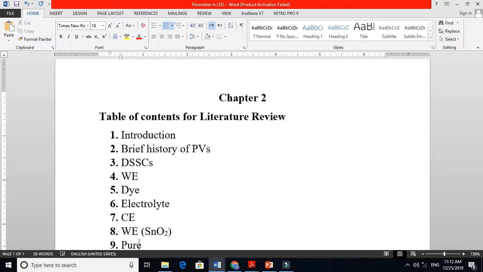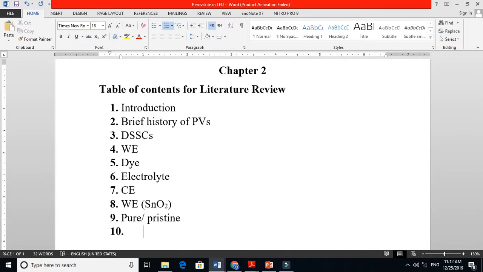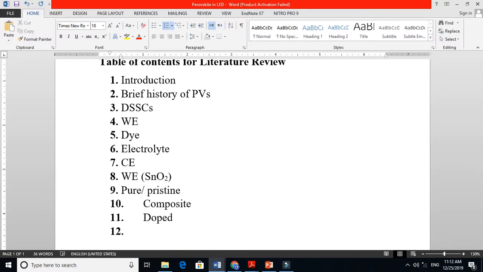You need to use pure or pristine SnO2. Then you need to use composite photoanode. Then you need to use doped photoanode. Then you need to use core shell structure. So these are shell structures.